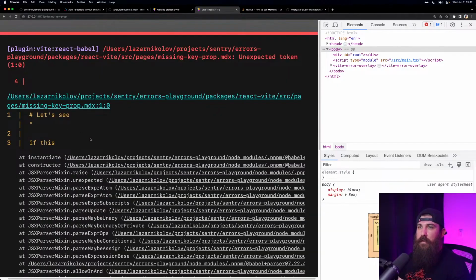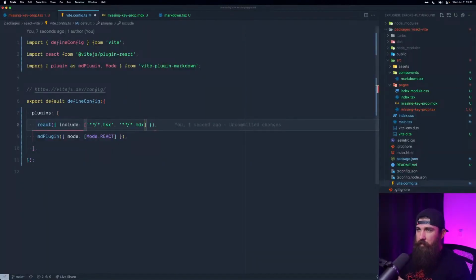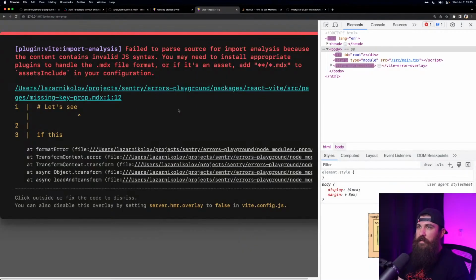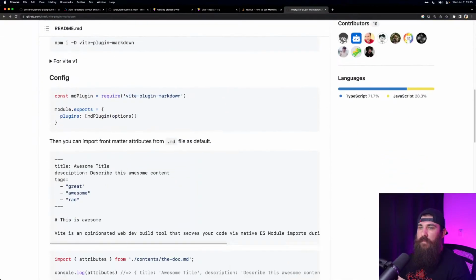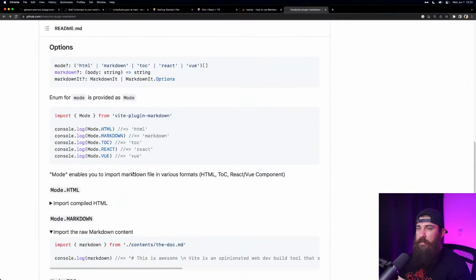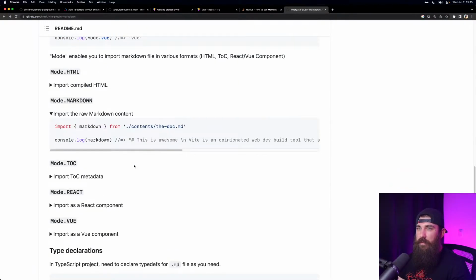it says unexpected token. Because now I guess Vite is trying to treat this as a React component without passing it through the plugin itself. Okay, we're putting up a fight. What does the markdown thing do?